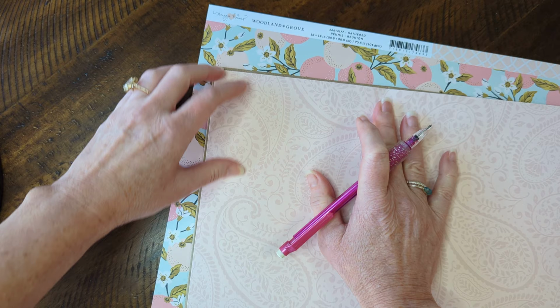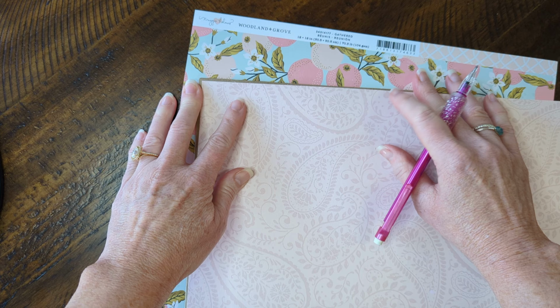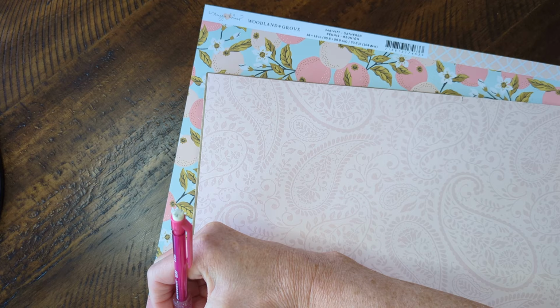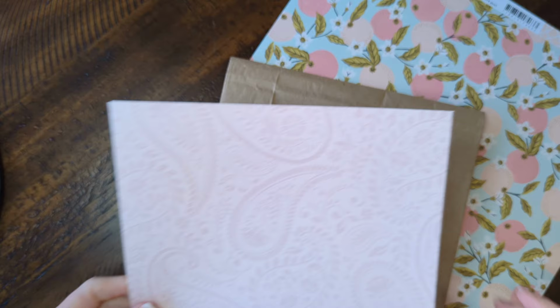So tricky leaning over my camera here. So a little mark right there and a little mark right here. Right about there. All right, and I will go cut that really quick. Okay, I've got that cut.